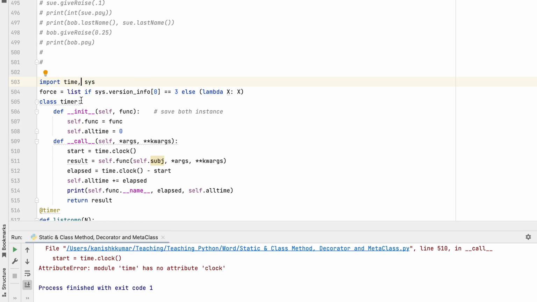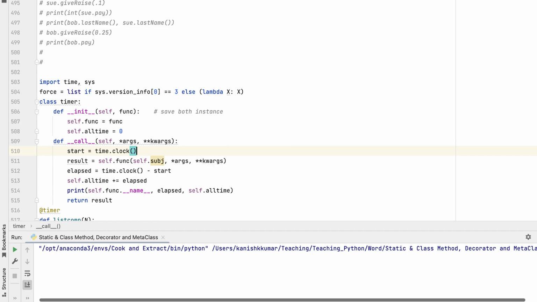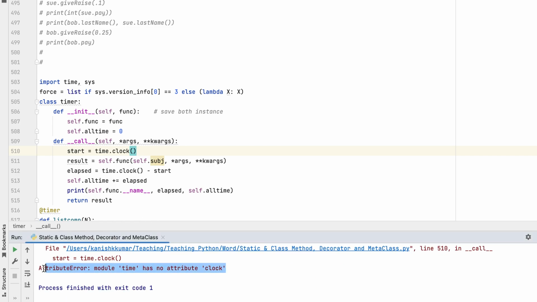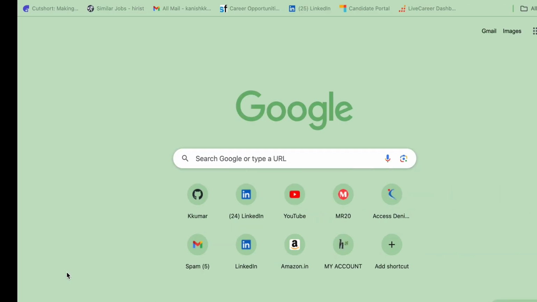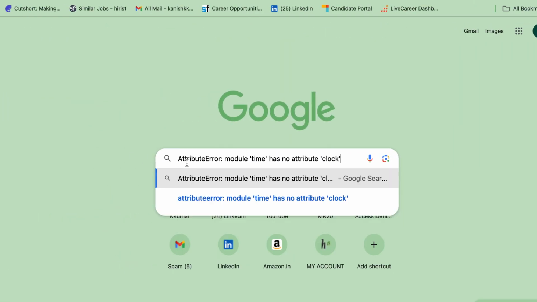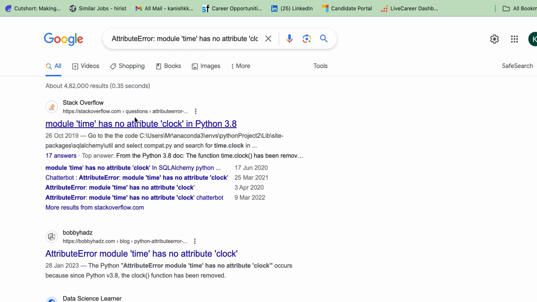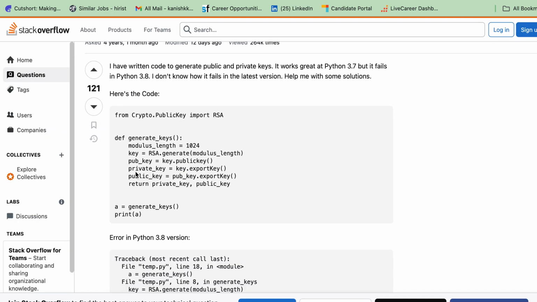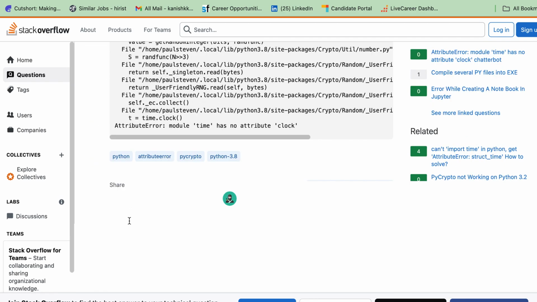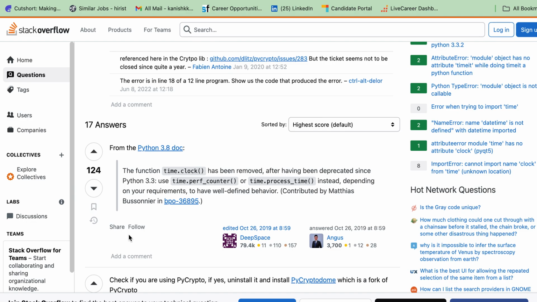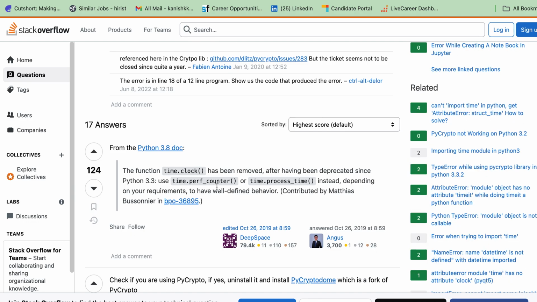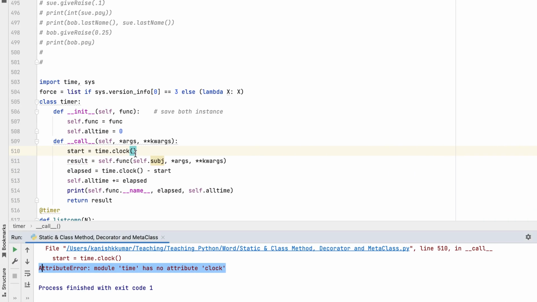Modern not look. Acha, okay. Clock is not there. Again when run it, it shows the error. Why does it show the error? Clock is removed and we have present time. Okay, so we can use the present time. This will work, I think so.